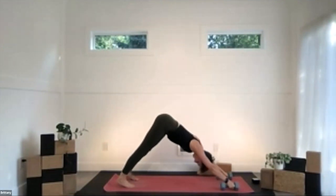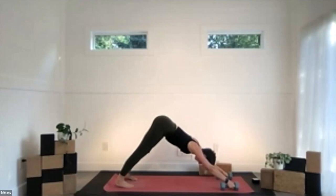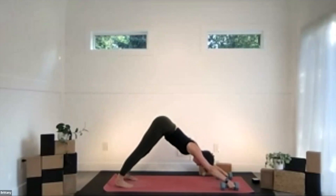Shake the neck out, the head out. If you want some open mouth exhales with hum, could be a chanting or just a sigh. Hum. One more. Hum.